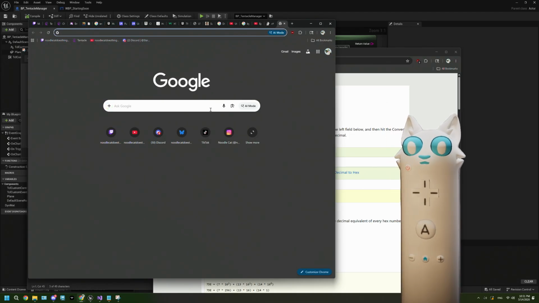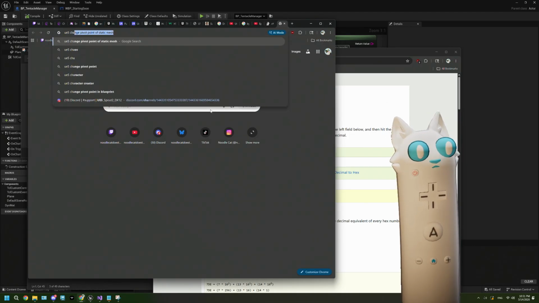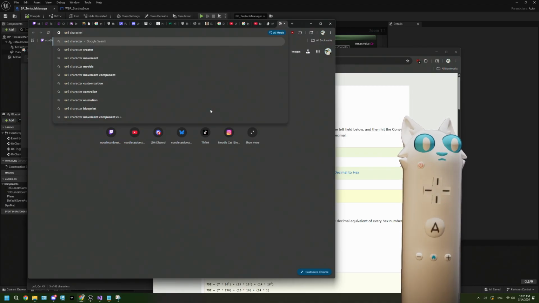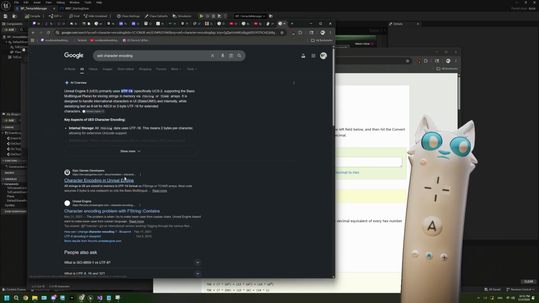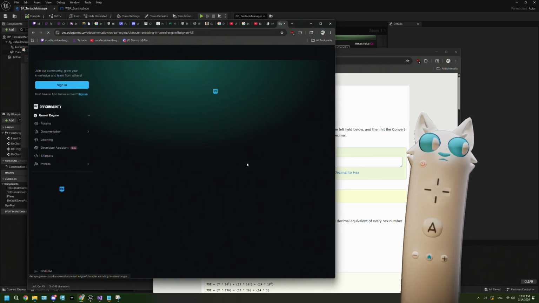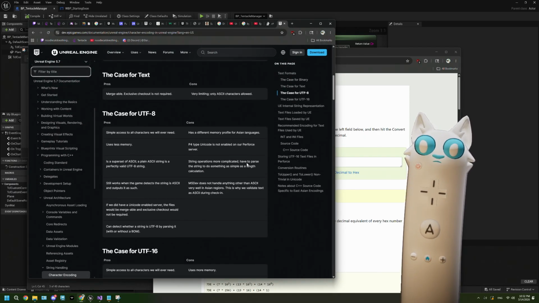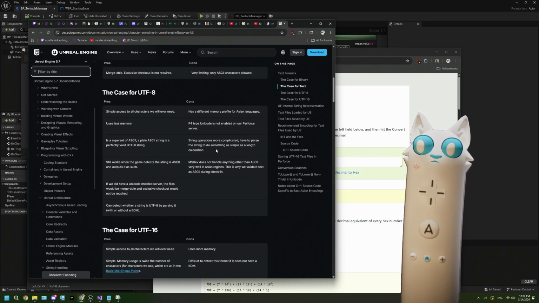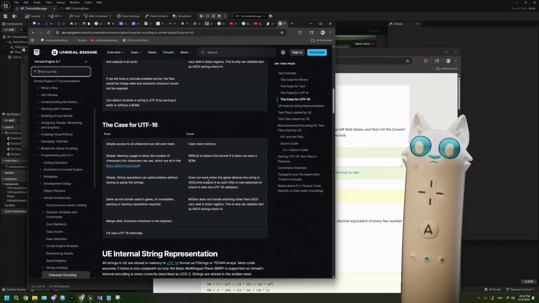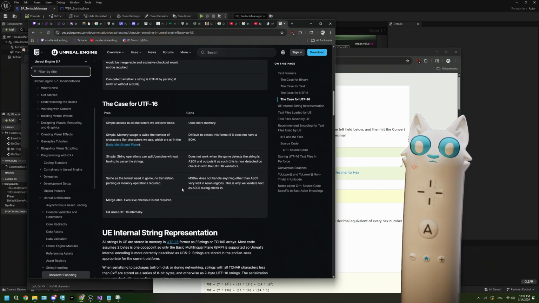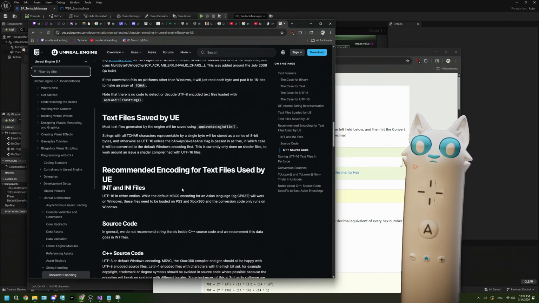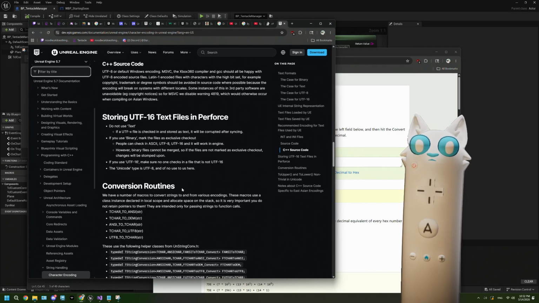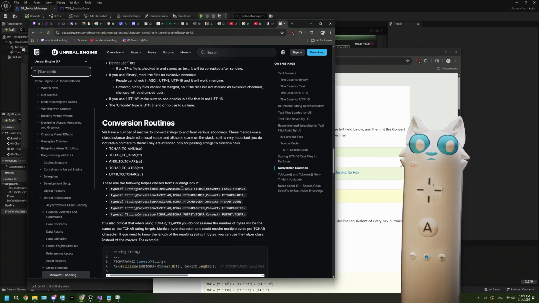Don't I still have UE5 character encoding? Okay, well, I don't think this is what I'm looking for. Maybe it is, hold on.